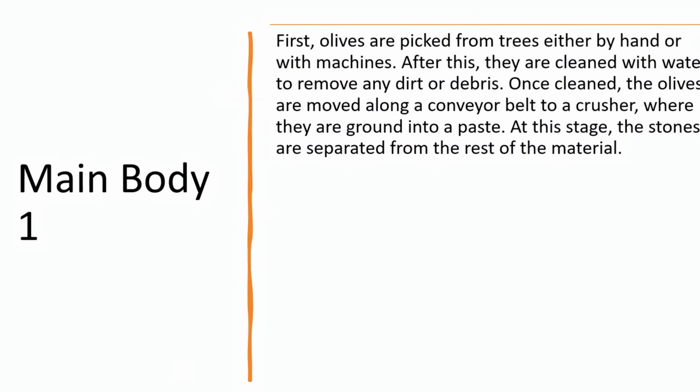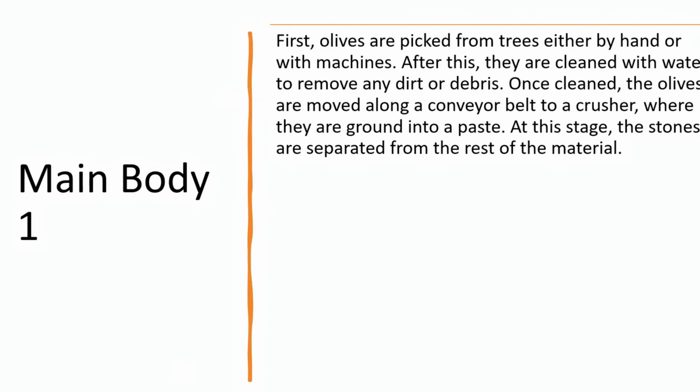We have lots of passive, as you can see, and we've tried to stick sentences together and ideas together with the words we've talked about. So we used first, and then we used after this, and then once cleaned, and we connected sentences with where also. So we've got some good stuff here, good vocabulary, good grammar. Can we improve it? Well, as we said earlier, we mentioned that initially was quite a good word that my student used, so we'll use that one instead.